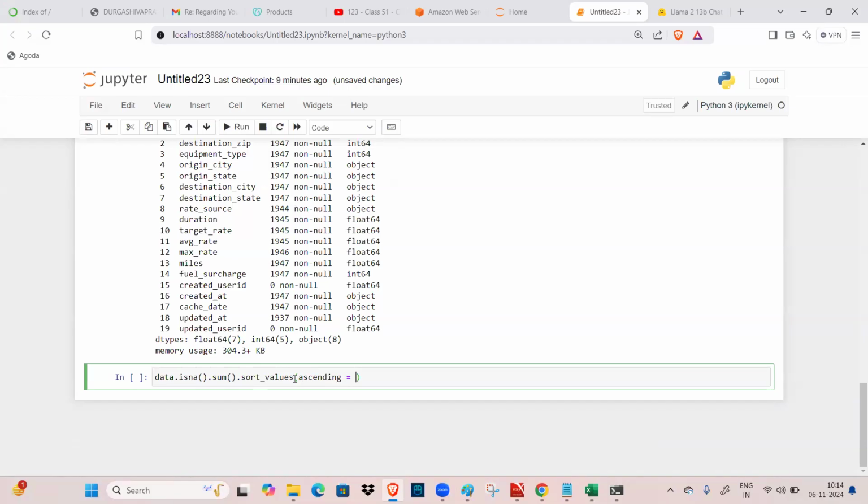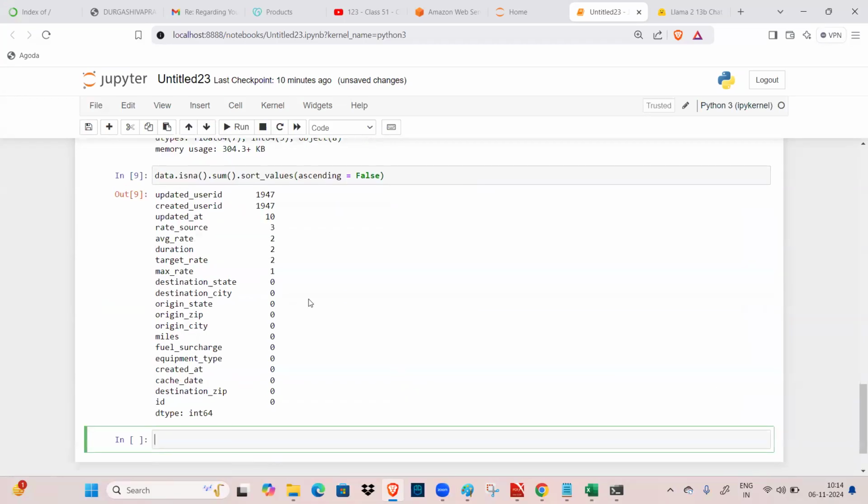This is called a parameter. Ascending equals false means it gives descending order. See, created user ID, updated user ID, and updated at source have completely missing data.